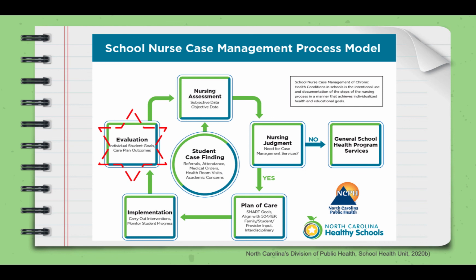And so remember that this cyclical nature of the nursing process is demonstrated as ongoing evaluation leads to the continued assessment of the student's health status and the progress towards their goals, and then the revision of the plan of care as needed. So you measure it, you see how well they're doing, you intervene or change the interventions as needed, you revise the plan of care, and then you implement, and then you measure that revised plan of care at the time frame that you have designated.